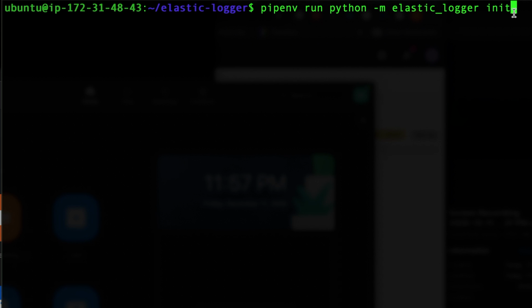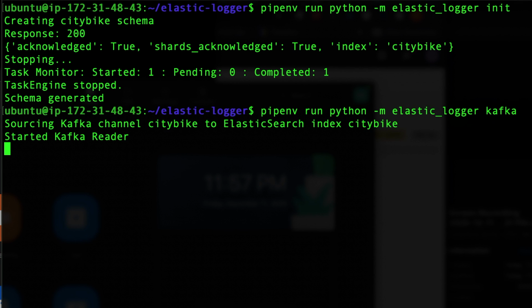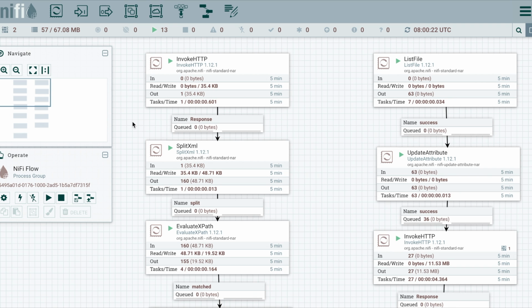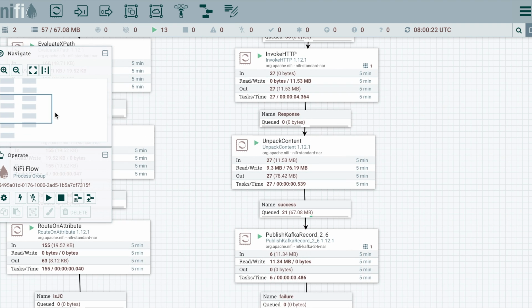So here you can see I'm initializing the Elasticsearch schema and index, and now it's just going to wait for messages on the CitiBike Kafka topic. Over in Nifi, you can see I have my data collection pipeline laid out graphically. All these steps are explained in my document, but here I'm just going to quickly start the pipeline. You can see the status of all the tasks turn to green, and we can see events start flowing throughout the queues. I'll scroll down to my Kafka queue, and you can see events are starting to flow to Kafka.